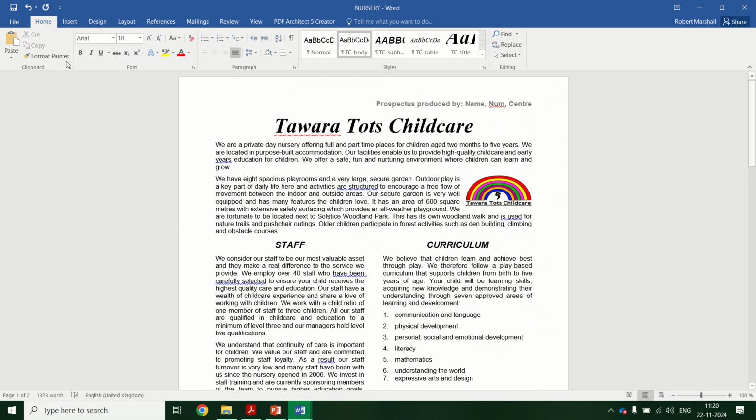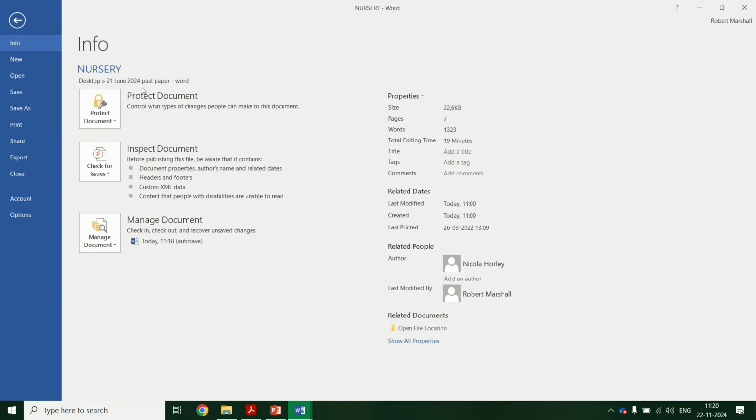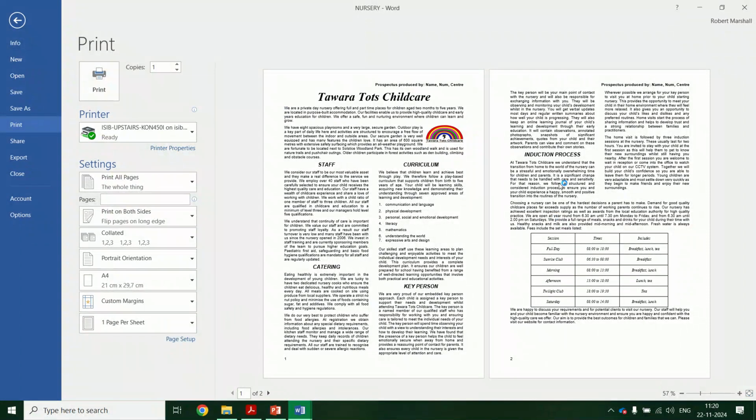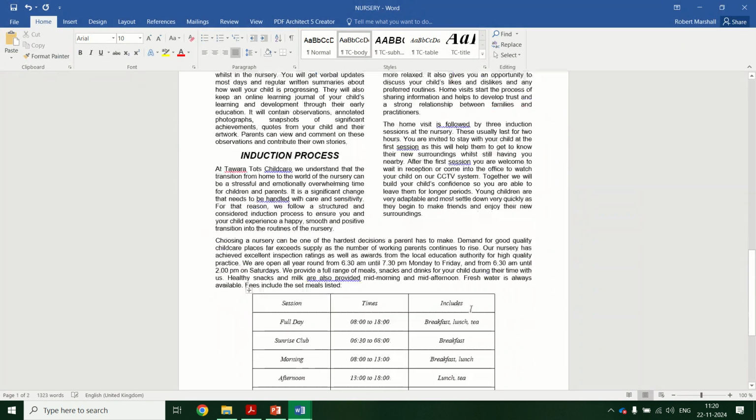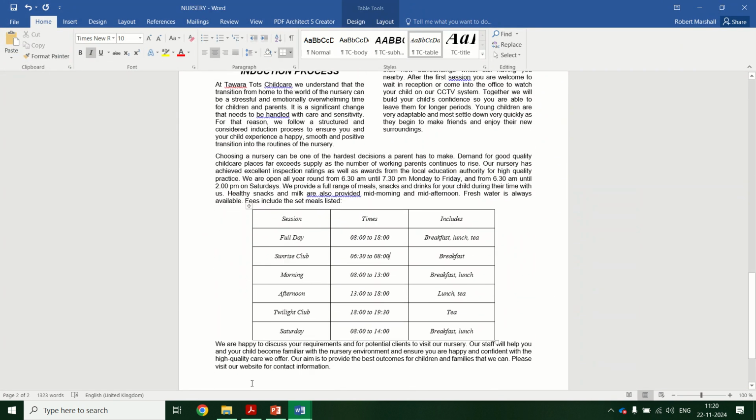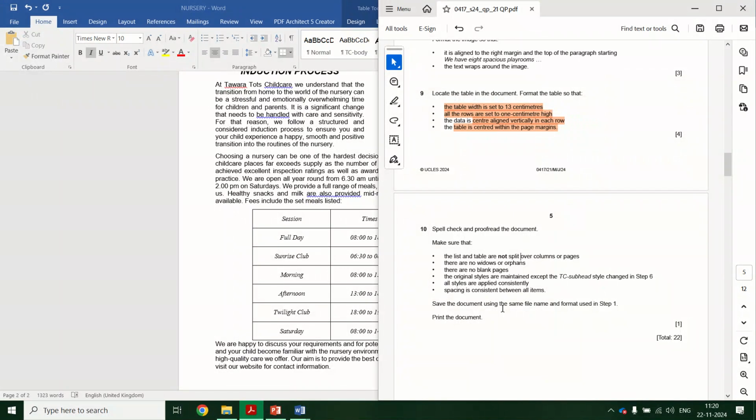Yes. Now you would then print it. Go to print preview. We have a look at it in this view. Print it off, and then again check it when you receive it in case there's anything else you can change. Okay. Yeah. And print the document. So that's 22 marks. Hopefully, again, I didn't miss anything out. I did that as quick as I could.